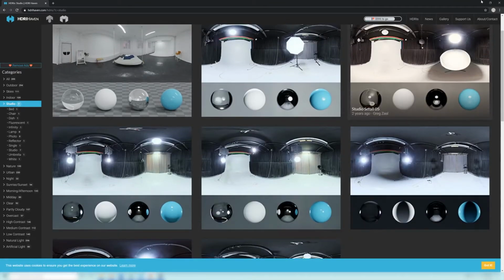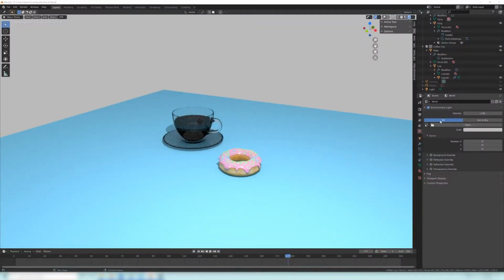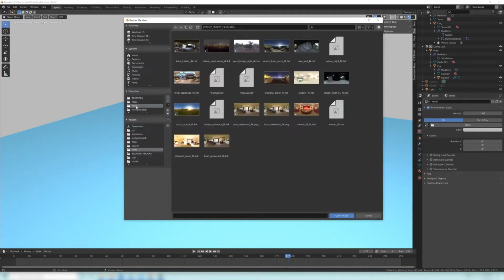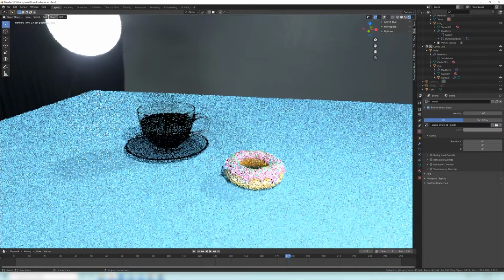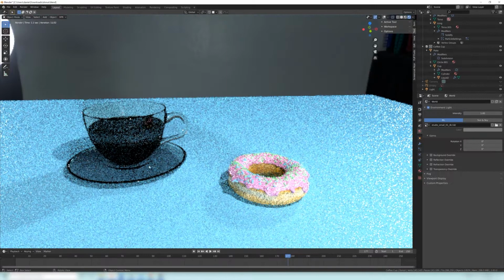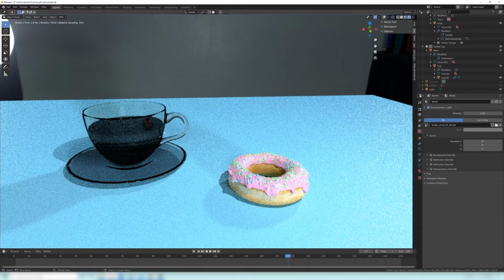And what you'll do here is you go to the world setting, go to IBL, open HDRI, and I'm just going to use this small studio here. And this will help you see your reflections and other elements a little bit nicer.